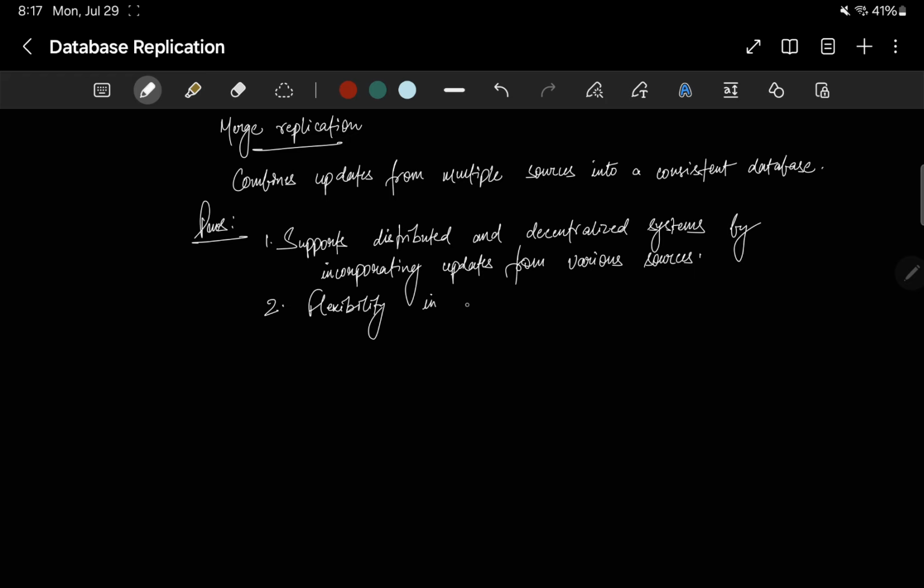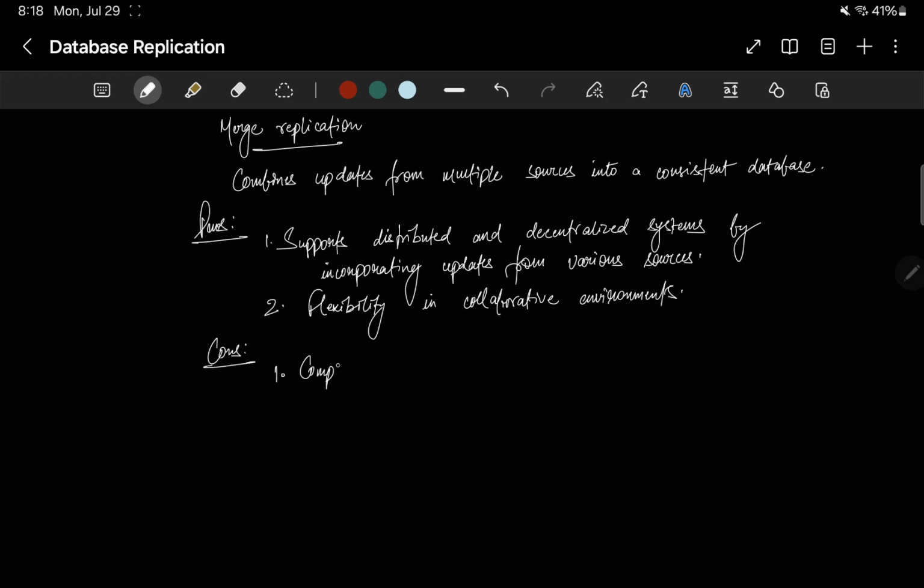Flexibility in collaborative environments. It means it's not blocking on one database. There is no bottleneck. Every node can read, write, and later share with other nodes. Okay. So what are the cons of it? Complex conflict resolution, because we need a conflict resolution mechanism on every node. We need to know which data is the real data or the latest data, right? So that is going to be a headache.